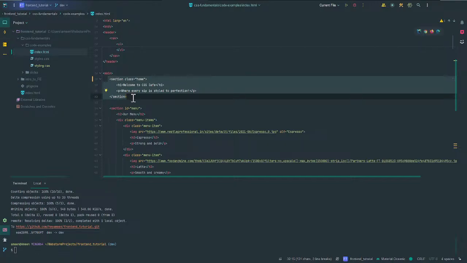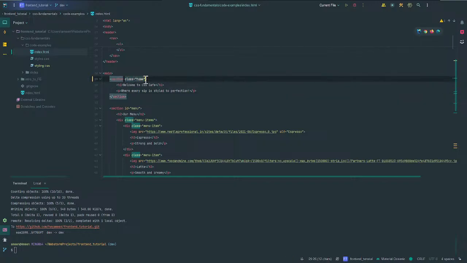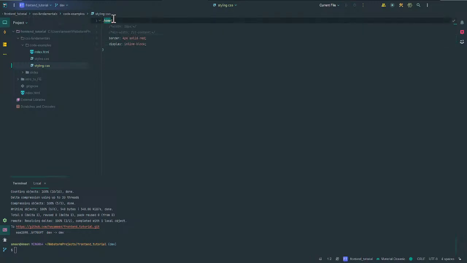And in order for that to happen, you have to use CSS selectors. And we have different types of selectors. And these are some of the simplest selectors that you can use. So we used ID before. And in order for you to represent ID in your CSS selector, use the pound sign and then whatever value you assigned.